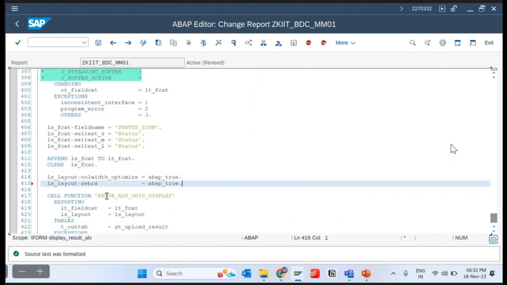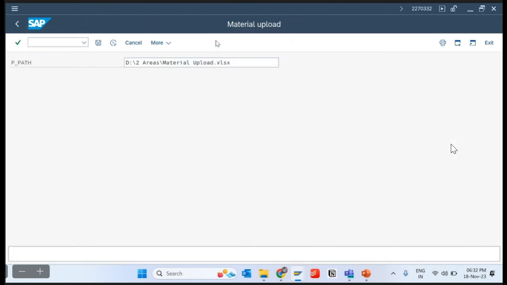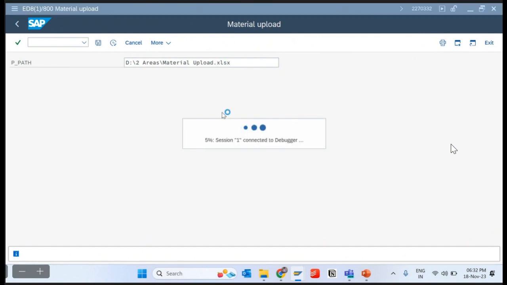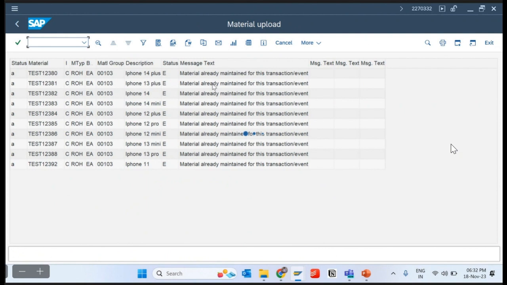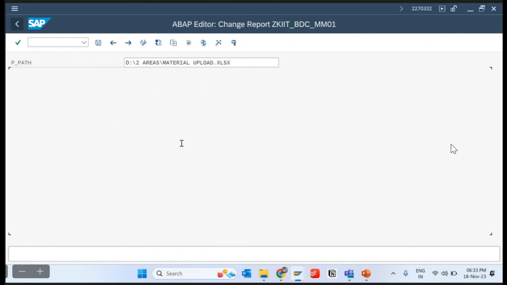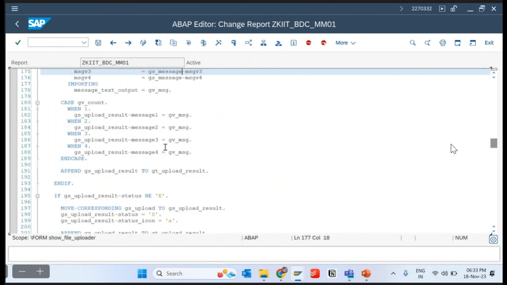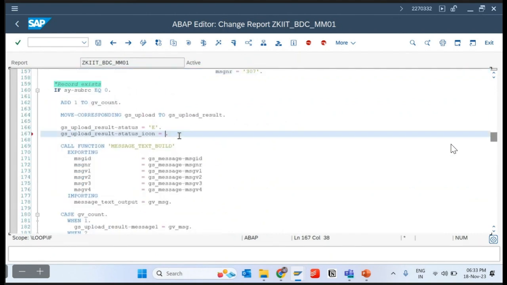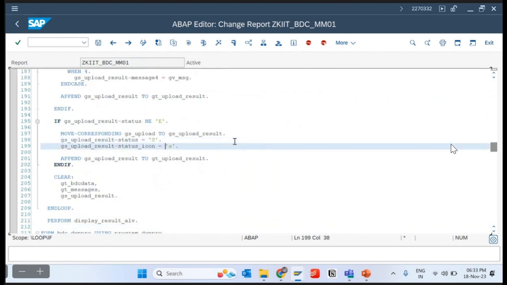Let's see if we're getting it, we should get it this time. Here is the status, now it is coming. Okay, so now here we'll be using the icon. So we can use icon red light and red light is for error.